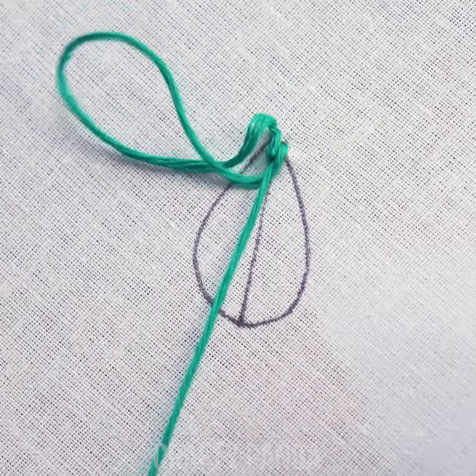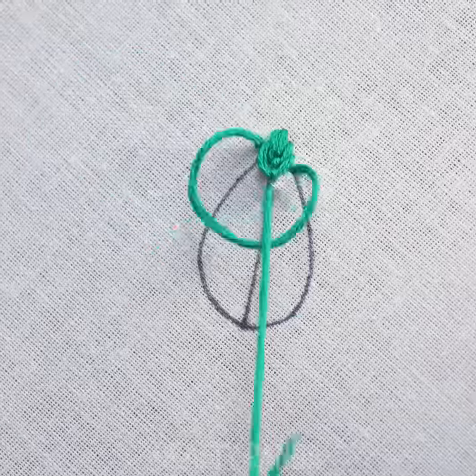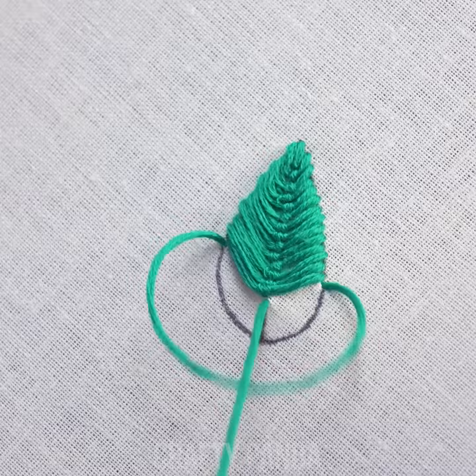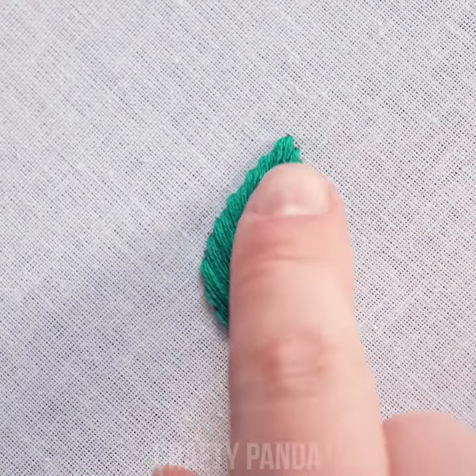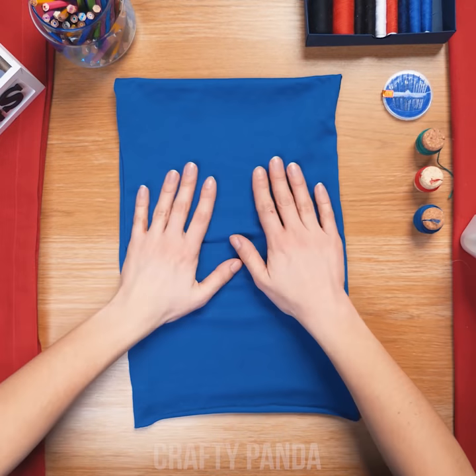This time let's make a leaf! Follow the middle section by connecting one side of the blade to another. Make sure that the sides are a little bit behind the center thread. This will give you a more realistic pattern. It might take a while, but the result is definitely worth it. It looks like Madison has really got into sewing.